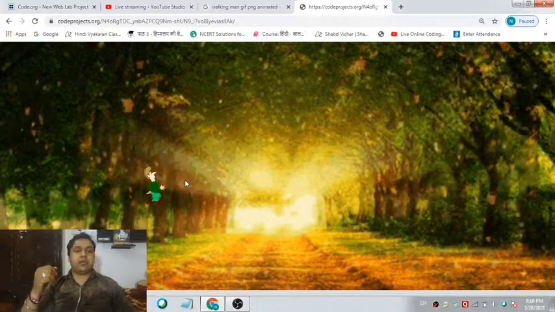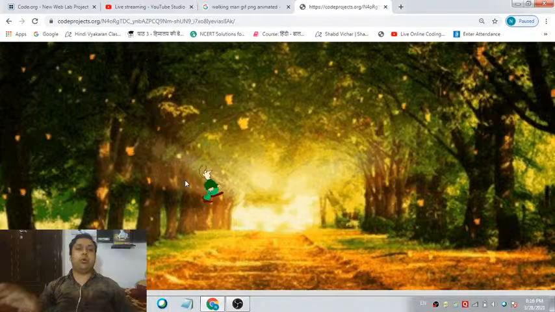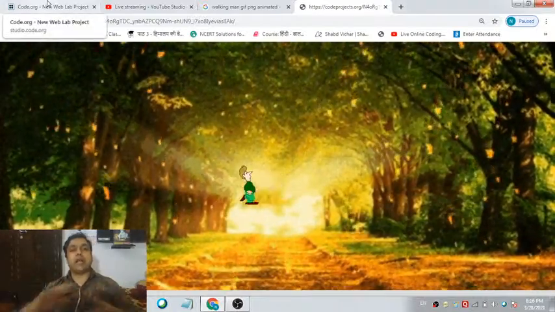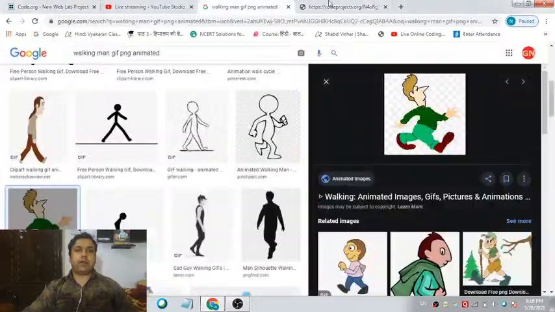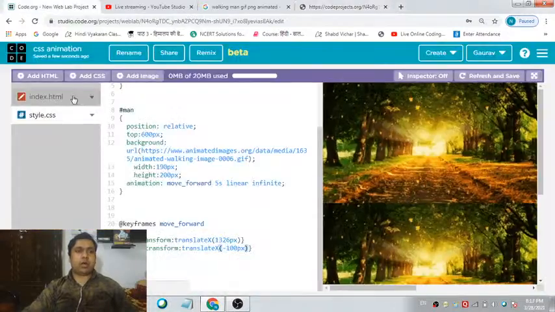So this way you need to understand every line of code first, and only then will you be able to design something new. Now if you want to define some street also over here, how can you do that?